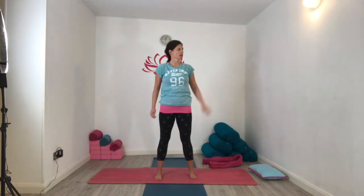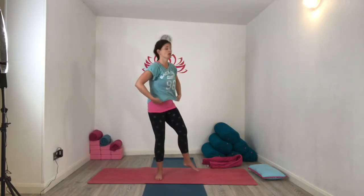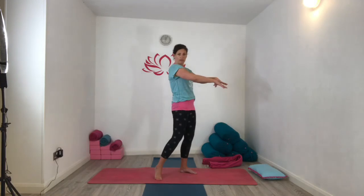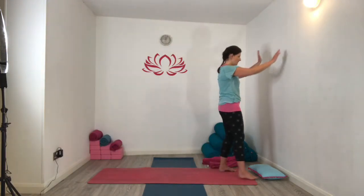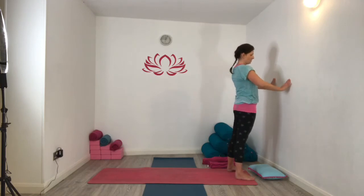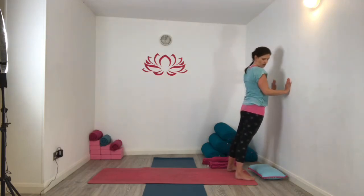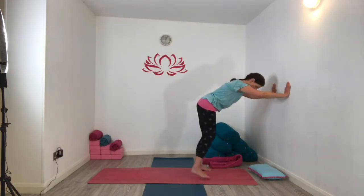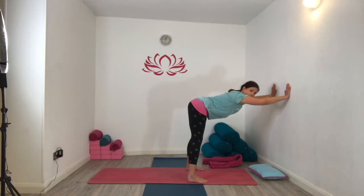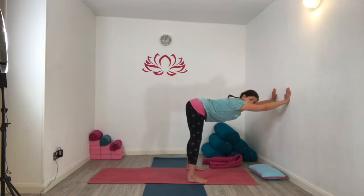So we can pop that to one side. And we're going to come to a wall. I should have said it's helpful if you can be near a wall. If not, near a sofa or a worktop of some kind. The hands come against the wall or the sofa or the worktop about waist height, and you're going to begin to walk the legs out. So we're keeping the feet wide, maybe as wide as your mat, and then finding this length through the body.